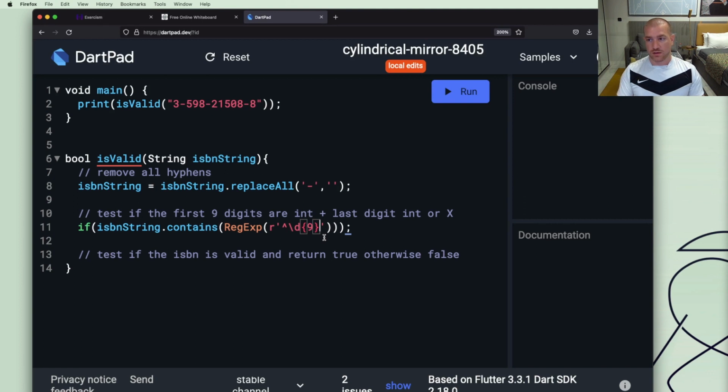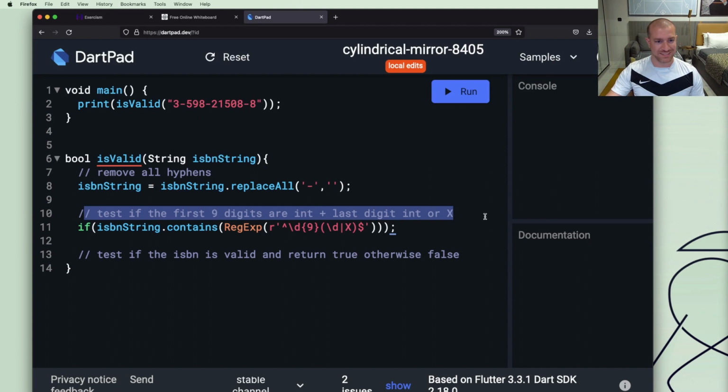Okay. And then the last one, it could be either a digit or it should be an X, like the big X, okay? And that's the end of our string. So this is how you basically test this one, how you call it? How you test it. Okay, I forgot the word.